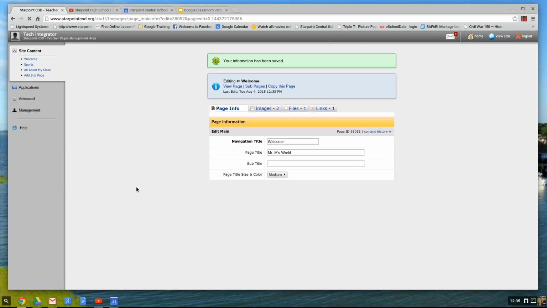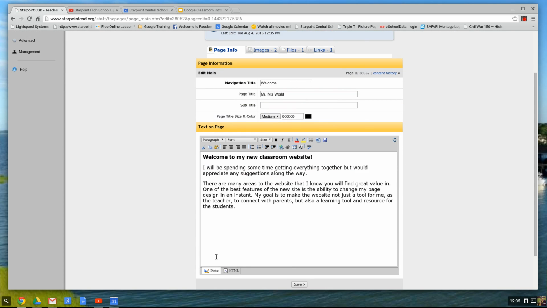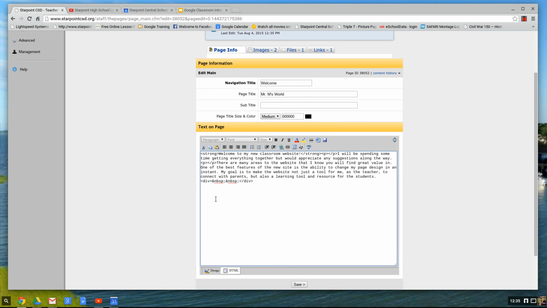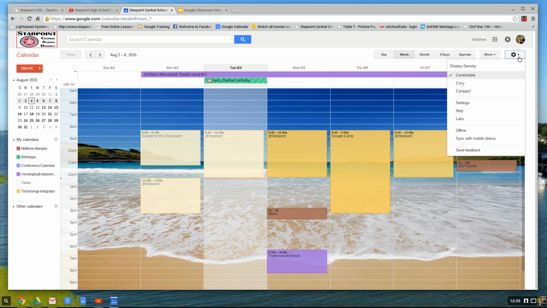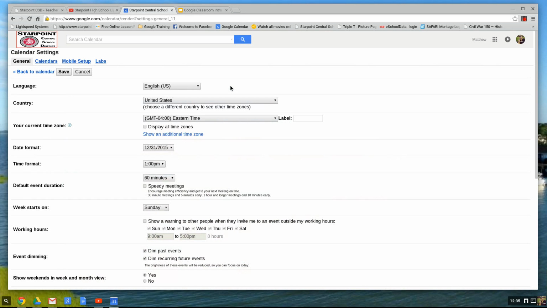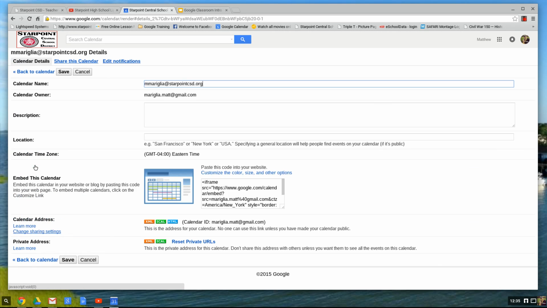One other thing we can embed is our Google Calendars. So let's try that. Again, we're going to go to HTML. We're going to get our spot that we need to be. We're going to go to our calendar, and it's up under settings. We're going to hit our little gear wheel over here on the right, go to settings, hit calendars, and then we have to pick the calendar that we wish to embed. Let's say I want to embed this one. I'm going to click on it, and it gives me right in the middle, embed this calendar.